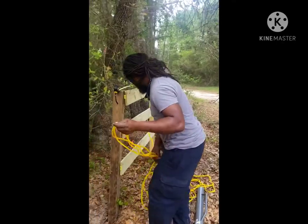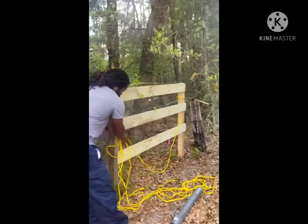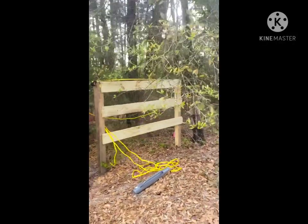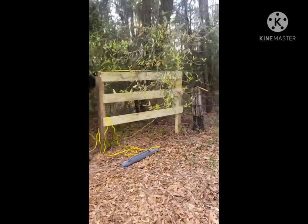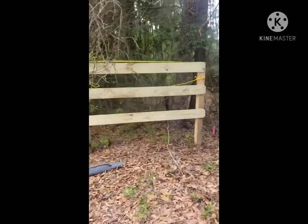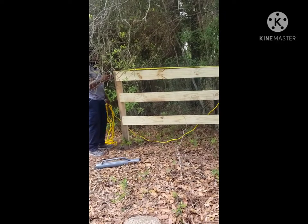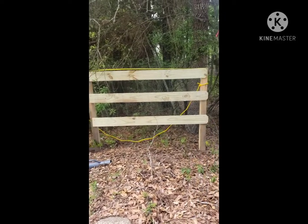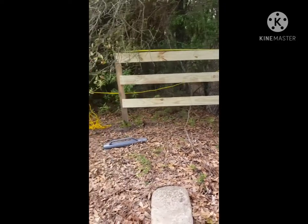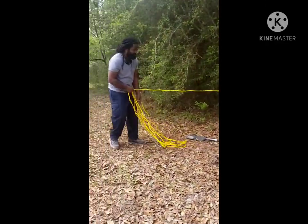Going on again. We finished with our first sample post. I think the missus says she wants to go one more 1x6 close to the ground. It's a good height right here, probably about 4.5 feet. I will just continue on with setting my posts.